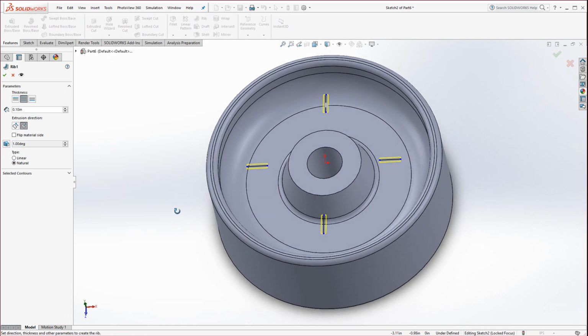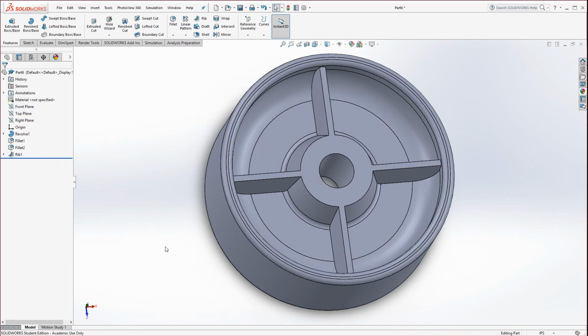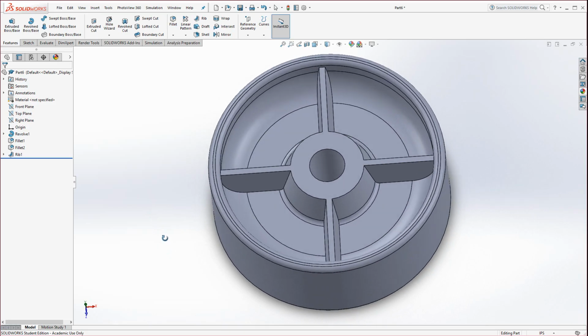You'll see a preview of the rib, and we could set it to perhaps 0.125, make it a little thicker. Also, draft is commonly used on plastic parts or cast parts, so click on draft, and let's add at least like 8 degrees of draft. You could just type it in, or you could bump this up. Make sure draft outward is depressed, or the checkbox is on there, otherwise it will draft inward to a very, very thin wall if you let it. Go ahead and hit the green check mark, and now you can actually see the ribs.